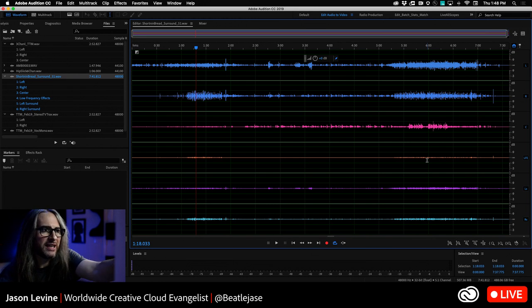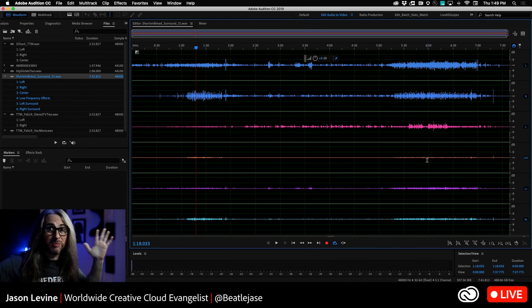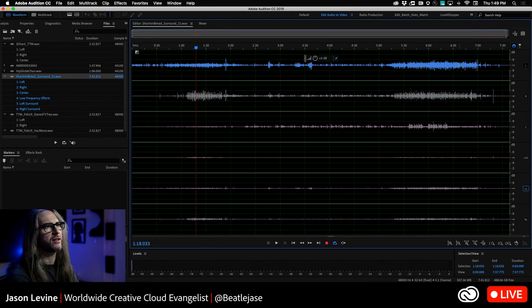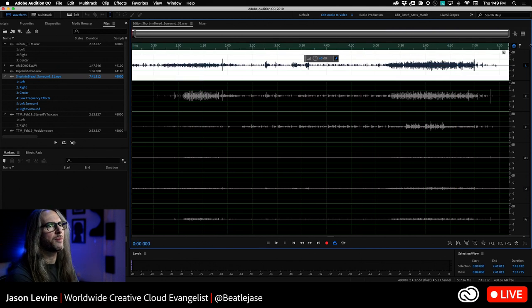And it actually uses what here is left surround, right surround to be on the sides, okay? So we can change this around and reconfigure this as need be. But the first thing we need to do is get all of this data out of here. Now we could just copy directly if we wanted to. So we could do channel to channel. I could simply copy from here and paste this into a new file.